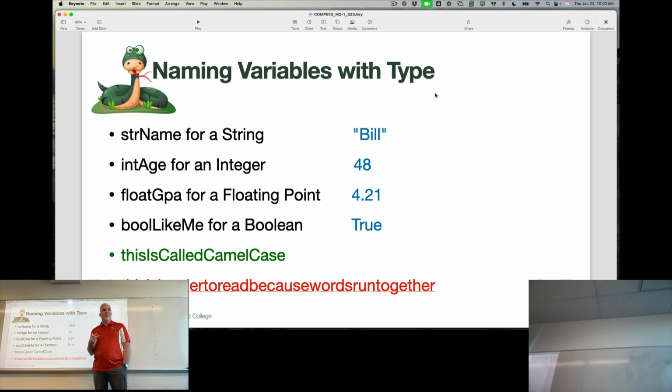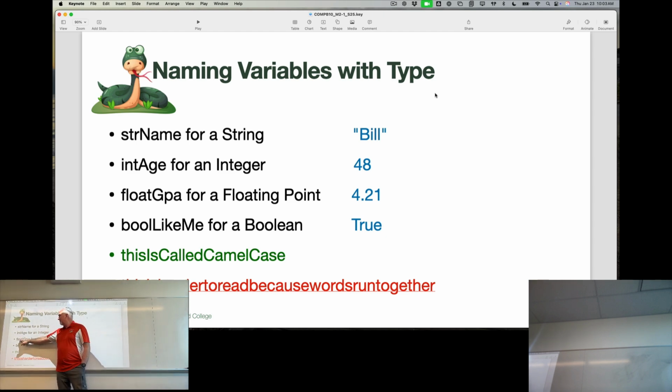The variable name should tell you the data type, and it should tell you what the variable is, like what's in the container. For example, if I have a string that is my name, I might start out with str so that I know it's a string, and then I put a capital N for name, and that makes it readable. Int age for an integer that represents my age.